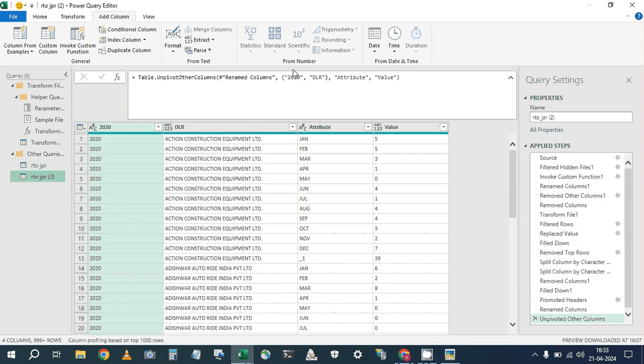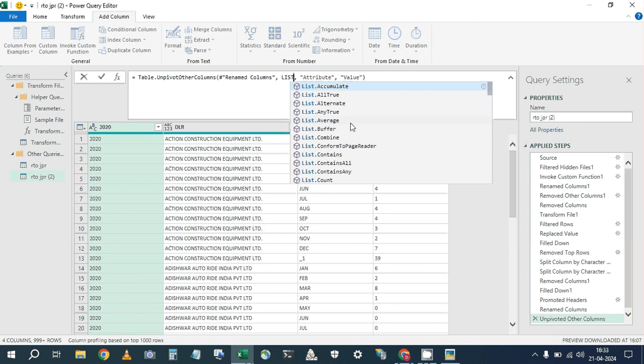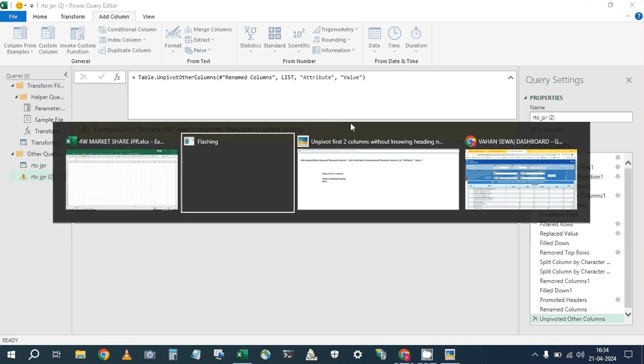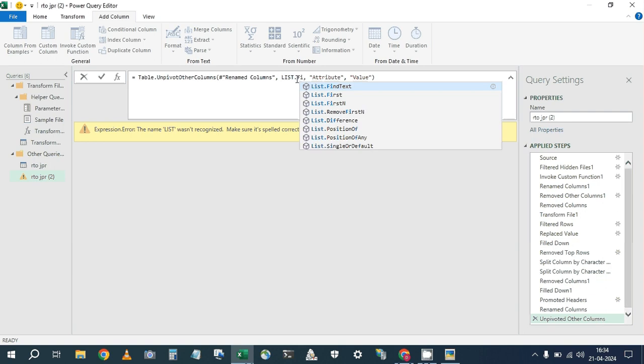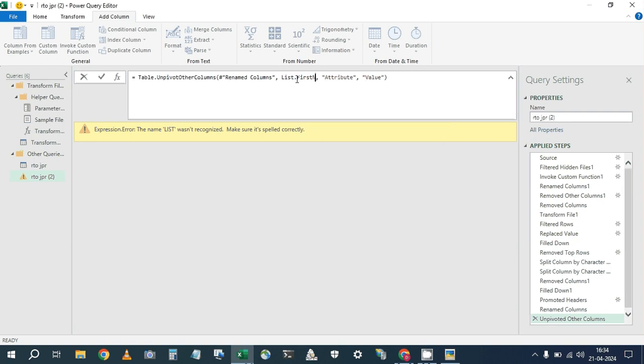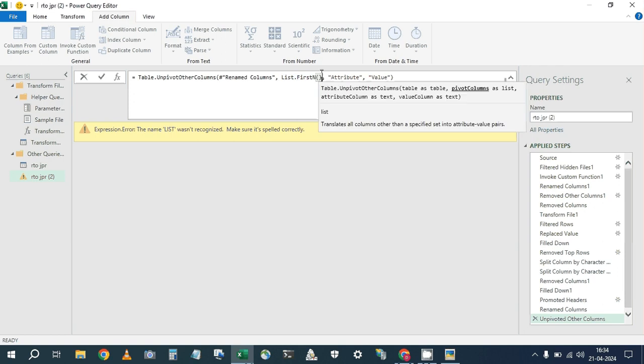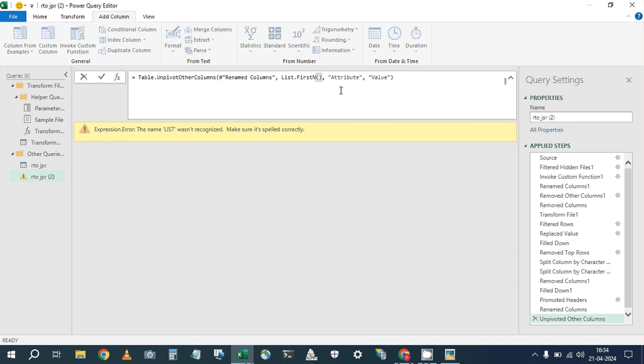So I need to make this part a variable, so we have to go for the List function, List. I go to the List function and click here, List.FirstN, then open and close parenthesis.